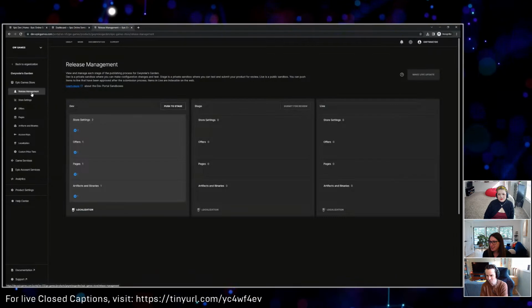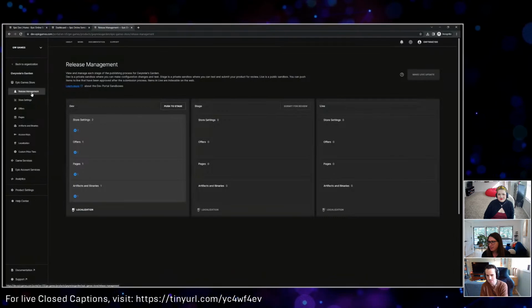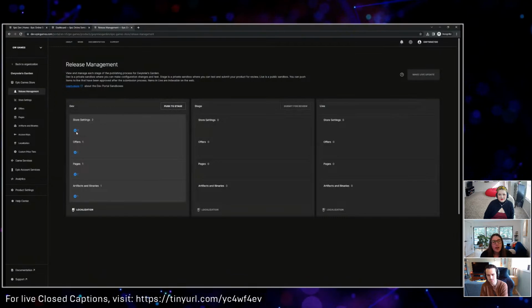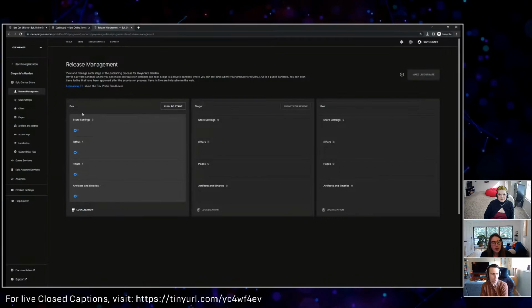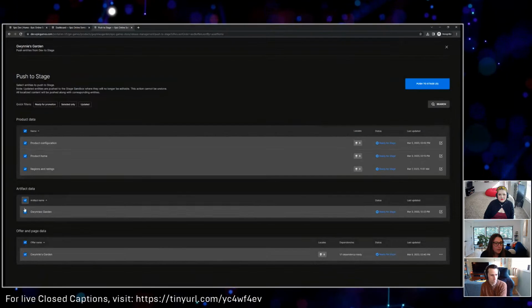We encourage you to take a look at the documentation and also join the community to get more ideas about different setups of offers and how to approach setting things up in certain ways, because there's a huge amount of flexibility here. So once, like we talked about before, now that my offers, my store settings, my pages, my artifact is all ready to go, I've got this lovely push to stage button, which I can click. And when I do that, I can select which things I want to send to stage.